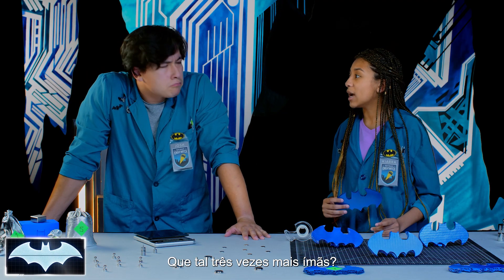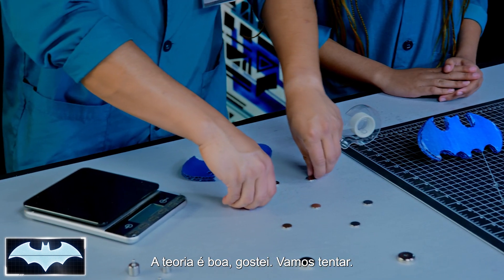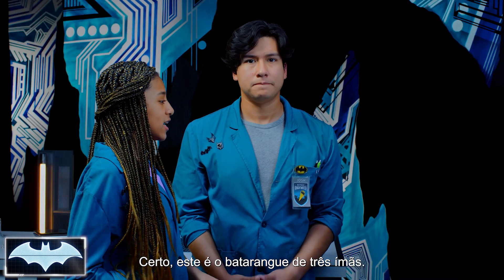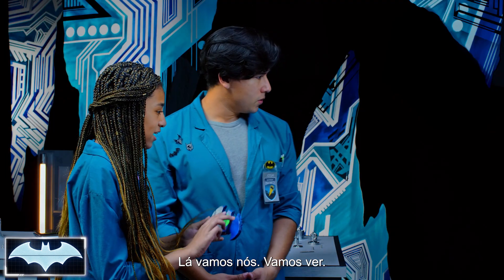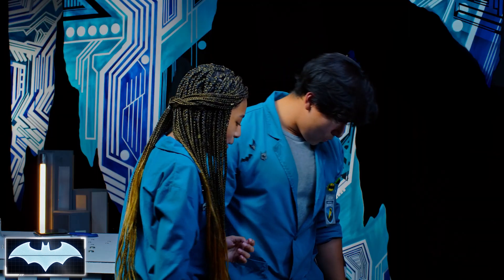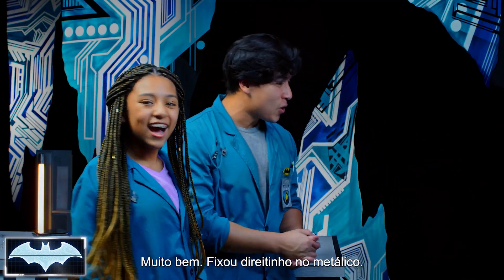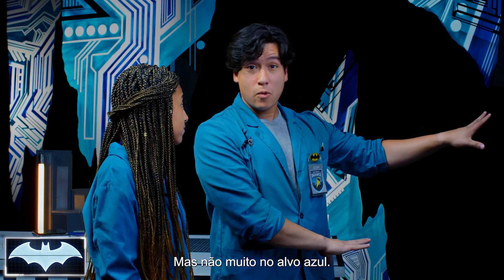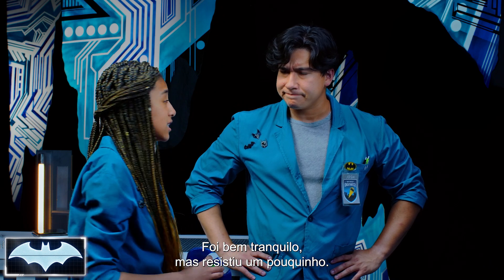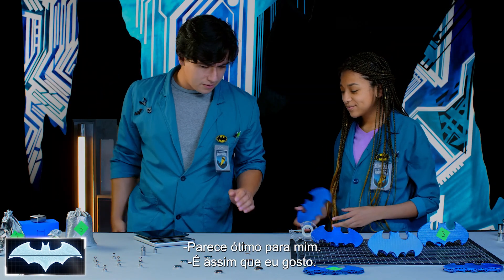One magnet was not enough for them to stick to the surface. Why don't we try tripling up the amount of magnets? That should mean triple the magnetic field — triple magnets means triple strength. So we've got the three-magnet batarang and we're going to aim for the blue mixed metal target first. It lands on the pure metal one but not the mixed metal one. When Kiara tries to pull it off the pure metal target, it was pretty easy — it had some resistance, though. Not what we're looking for, so I guess that means more magnets. Let's do five.